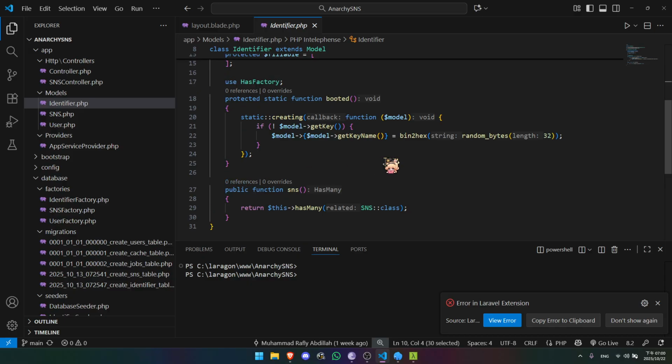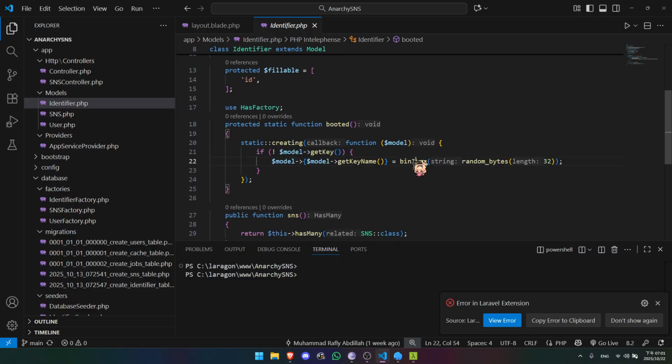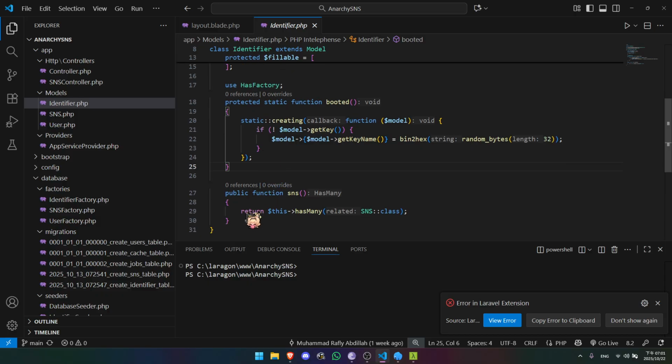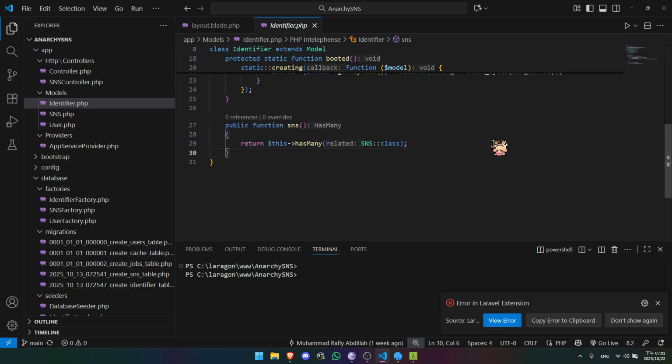So when an identifier is booted or already created, it will have this function run. Basically, this is just getting binary to hex. So it's just a 32 length binary to hex. And then of course this identifier has many SNS.